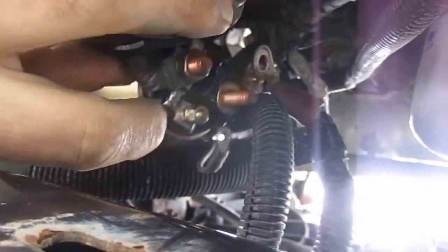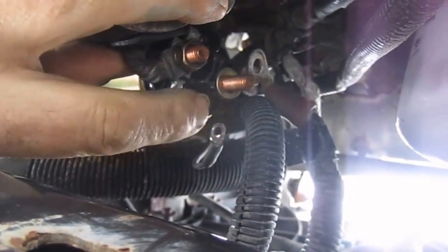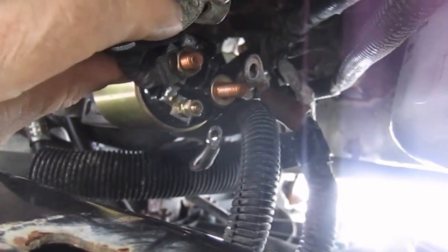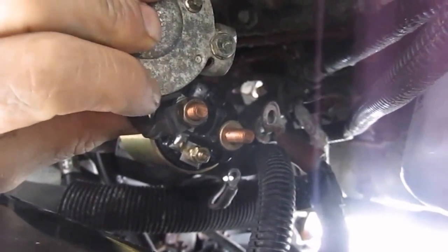And then I will be hooking up the trigger wire to the solenoid on the trigger spot of the solenoid. So what that enables, when the key turns, that actually engages the solenoid to kick on the starter to turn over the motor. So I'll be back with you. So let me get this. I need both my hands at the moment.